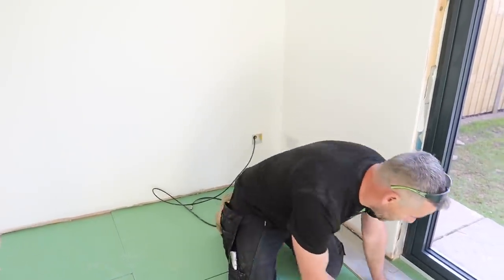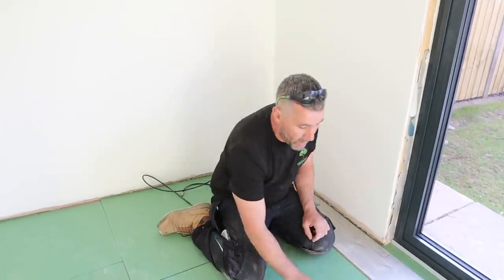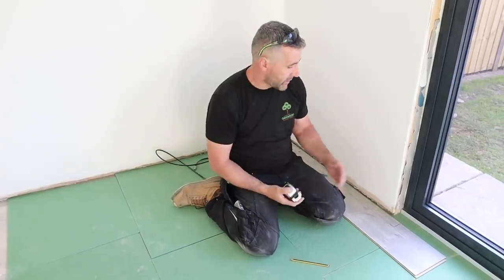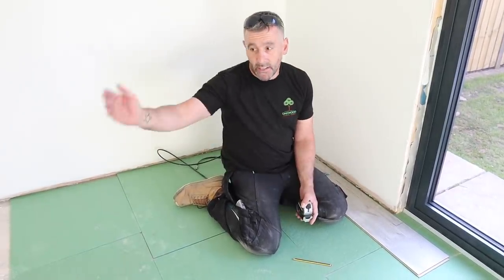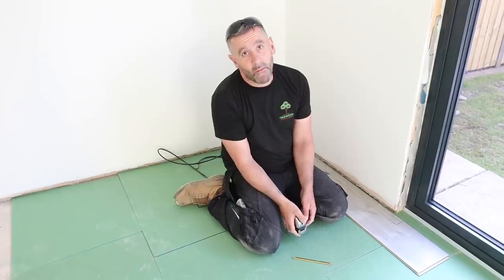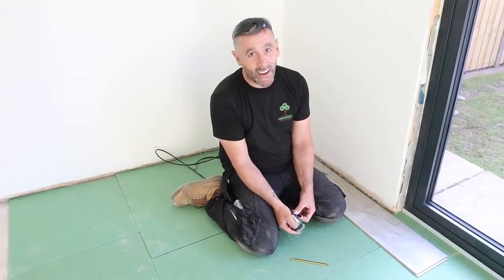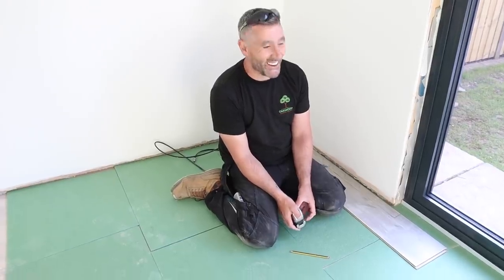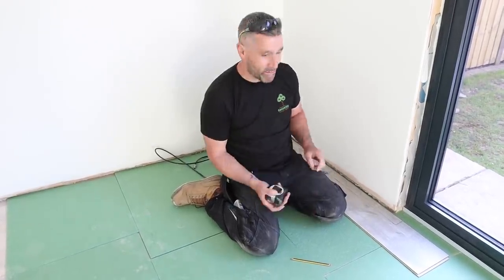One more thing I want to tell you before we go on with this. Laminate flooring, if you read the pack, they tell you to measure the room because you don't want to end up with a little strip over there, so they tell you to take so much off this side so that you're left with a decent cut over there. I've been fitting floors for a long, long time and I've never ever done that once, and I've never got to the side and thought, oh, balls. Right, so just go for it and off you go. That's my advice to you.